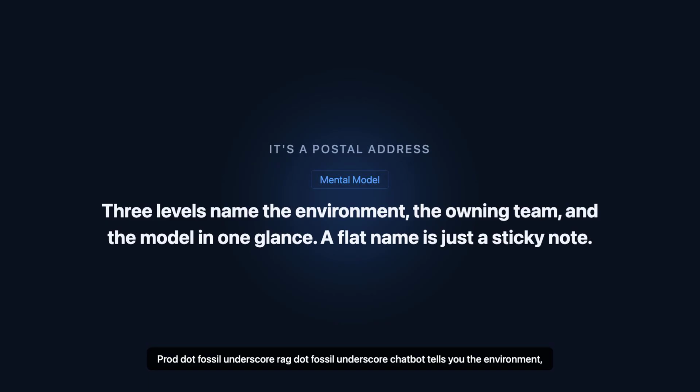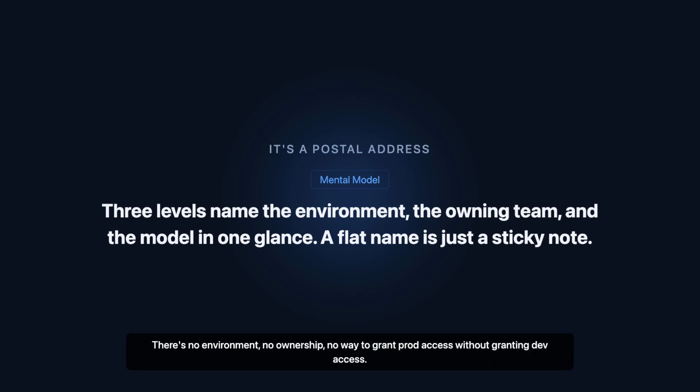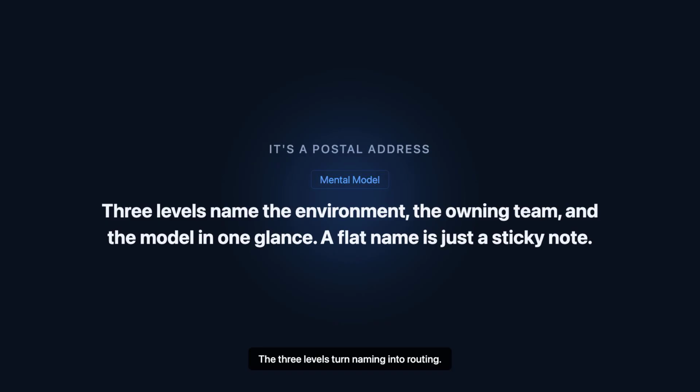prod.fossil_rag.fossil_chatbot tells you the environment, the team that owns it, and the specific model, all in one glance. A flat name like fossil_chatbot is just a sticky note. There's no environment, no ownership, no way to grant prod access without granting dev access. The 3 levels turn naming into routing.